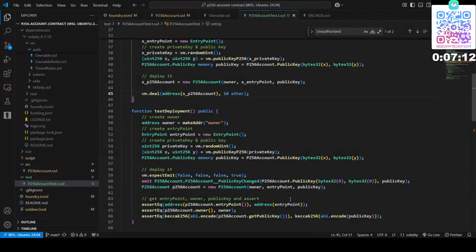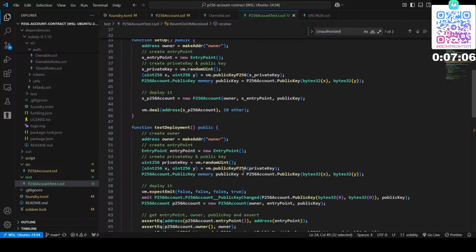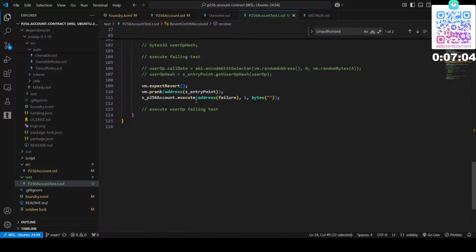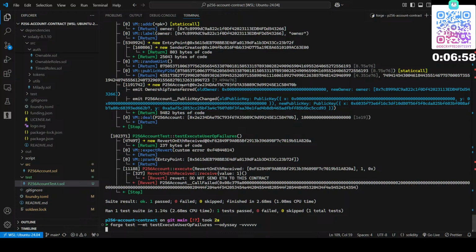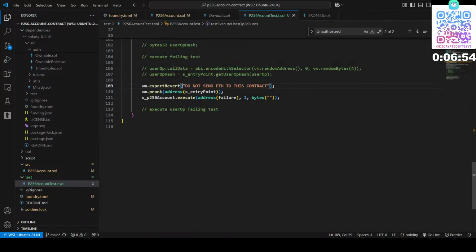Okay, that should be the string. vm.expectRevert. Okay, it doesn't work. I get it.